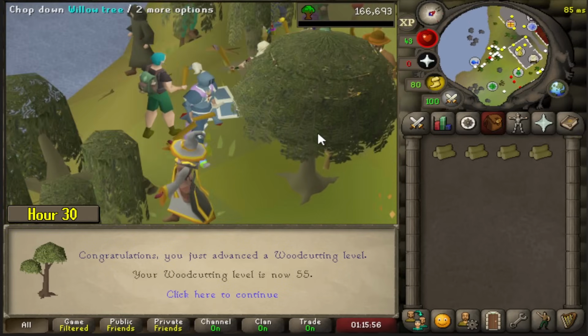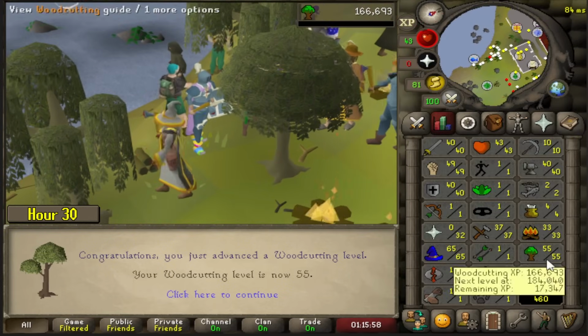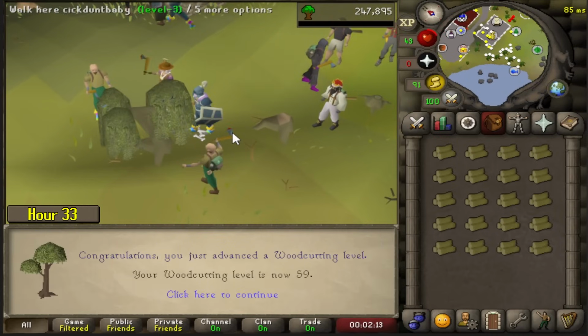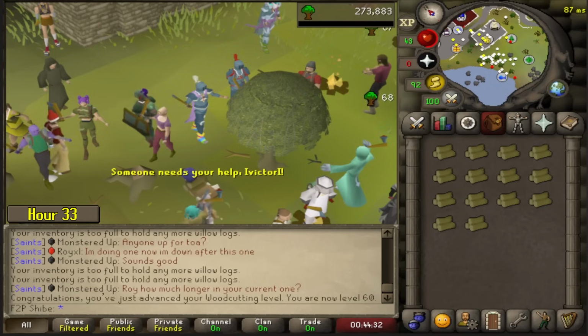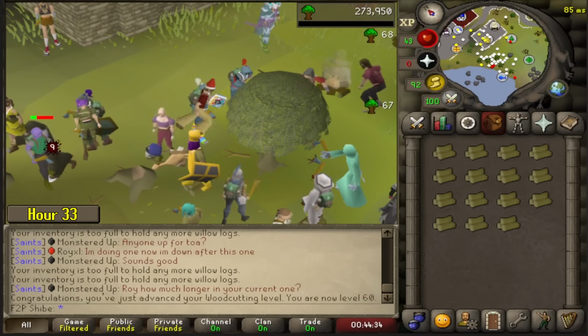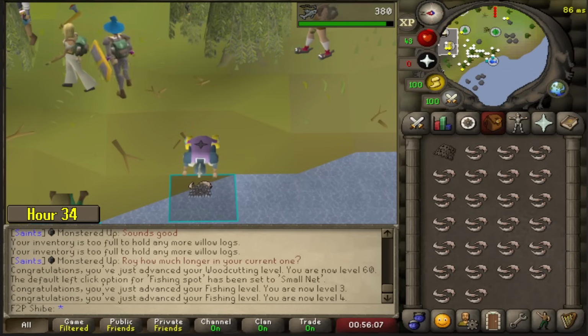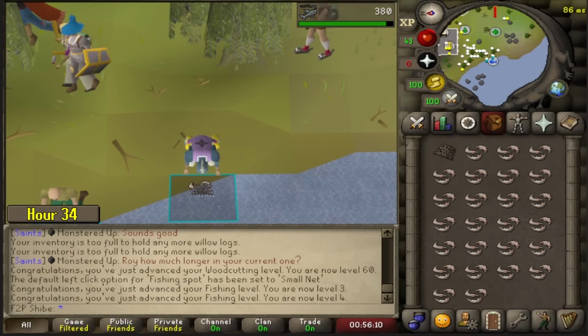I spent roughly 5 hours here going from level 50 to 60, which now allows me to cut down yews, which are fairly AFK and a decent moneymaker, and if I was planning to play this account for more than 100 hours, I'd have probably thought about moving on to those and just going for 99 woodcutting on the side whilst playing my completionist account.